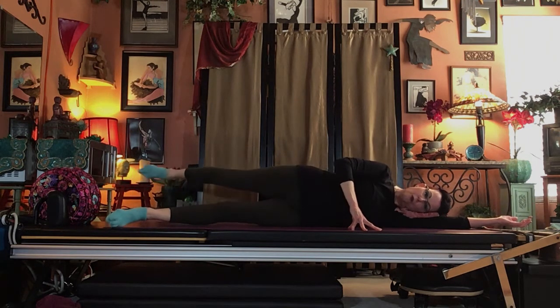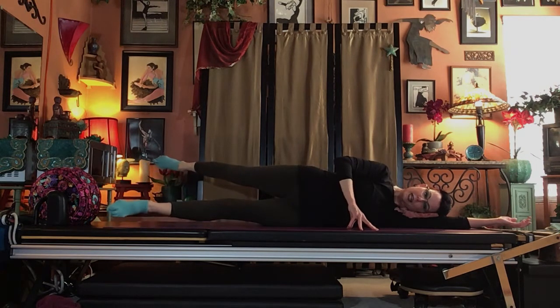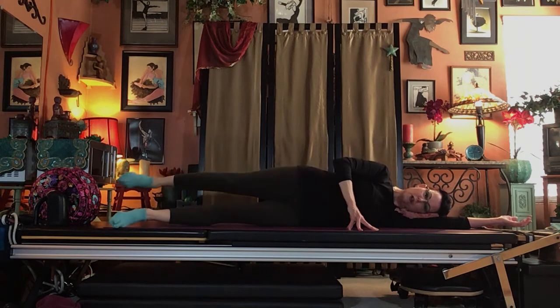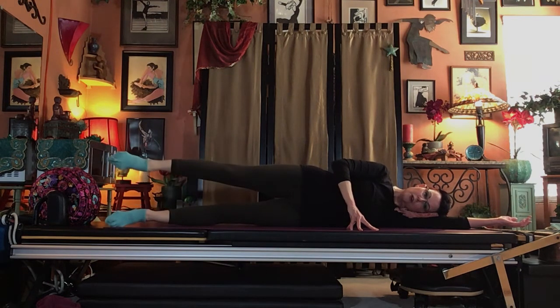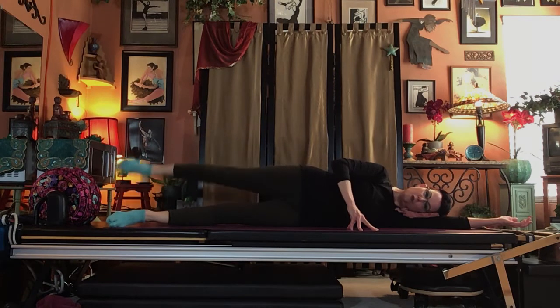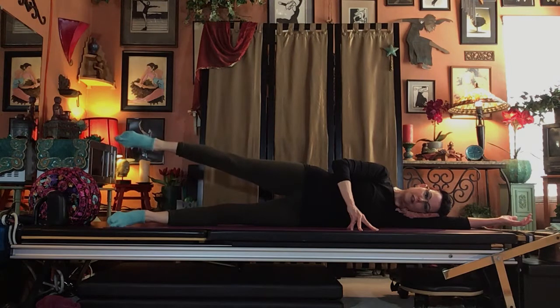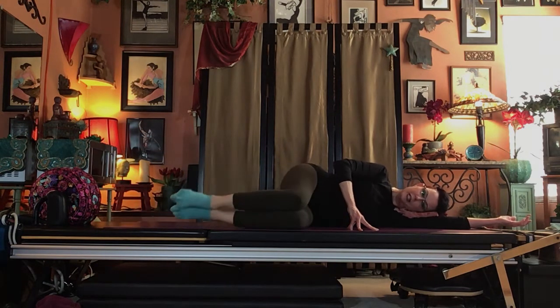Exhale, exhale. Point back, inhale, forward, exhale, exhale, point back, inhale, one more, exhale, exhale, point and stay. Top leg over bottom leg, hip height, circle forward for 5, 4, 3, 2, no pelvic movement, 1, reverse, 5, 4, 3, 2, 1, flex the foot, pulse, 5, 4, 3, 2, hold 1, point the foot, and lower. Bend the knees to 90.